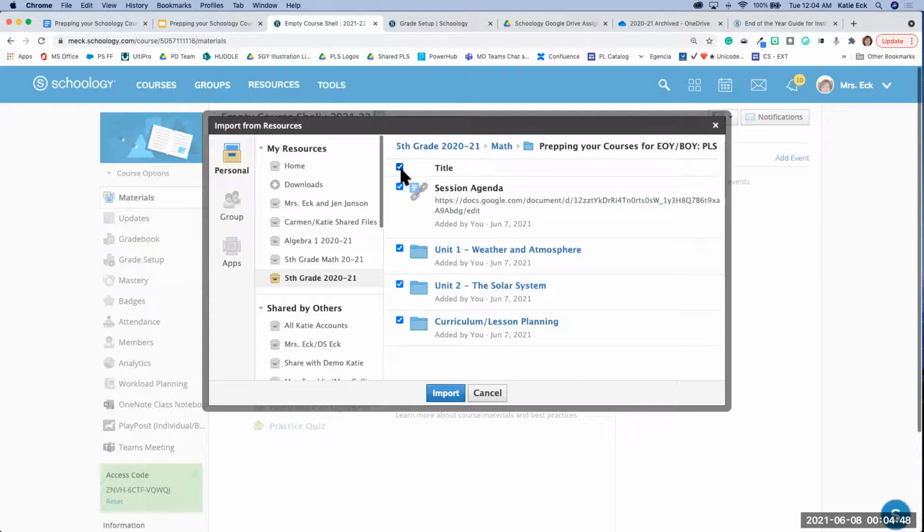And then you can either do a select all and bring everything in at once, or if there are certain folders that you're not ready for and you want to do just maybe even the first unit or the first marking period, you can just select the folders that you want for now. Okay.